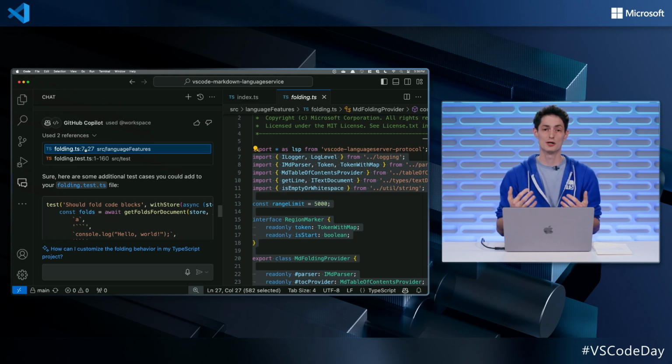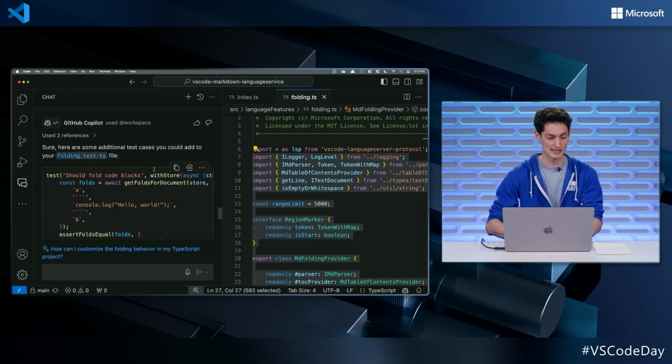This is probably going to be most helpful if you get a Copilot response back that is not quite what you're looking for. Maybe you're working on a complex project that has a bunch of sub-projects in it. If Copilot found some of the code in a sub-project, you could see the references that are being picked up, and maybe they're all coming from that sub-project, and go and tweak your prompt so that you get back a better response. So you can use these references. Again, you don't need to look at them all the time, but it can be a helpful way to debug issues with your Copilot response and understand a little bit more of what's going on behind the scenes.